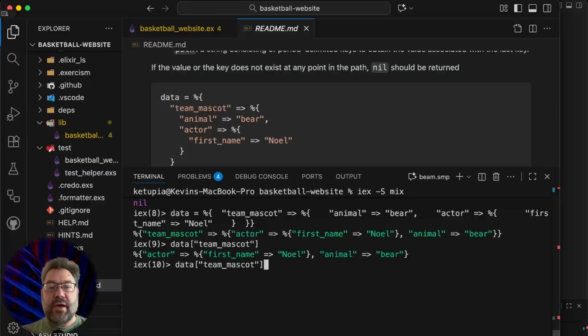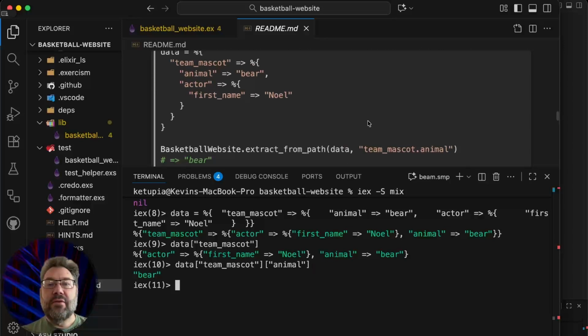We could, in fact, chain these right along together. Now that I have the first value out of here, this inner map, I could then say, from this map, get me the animal.